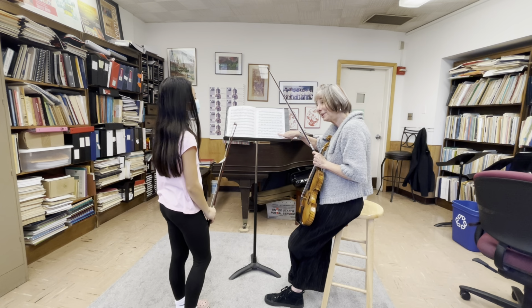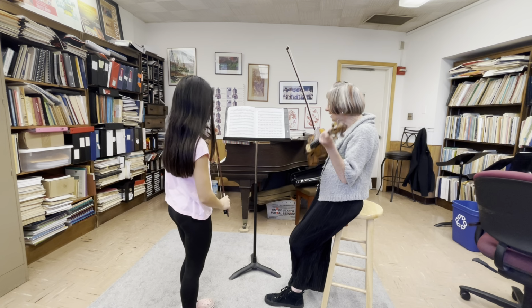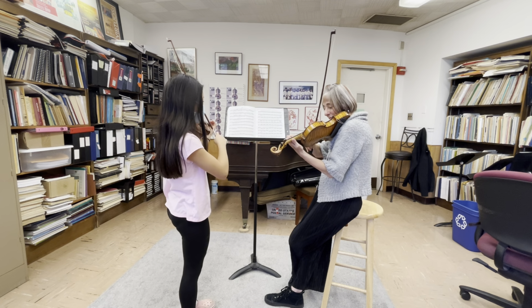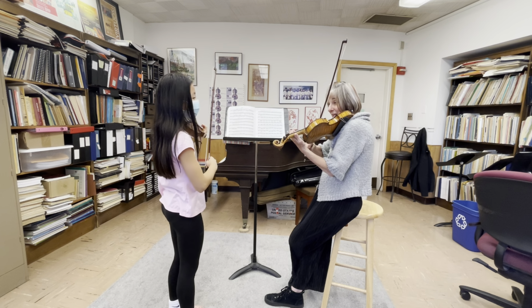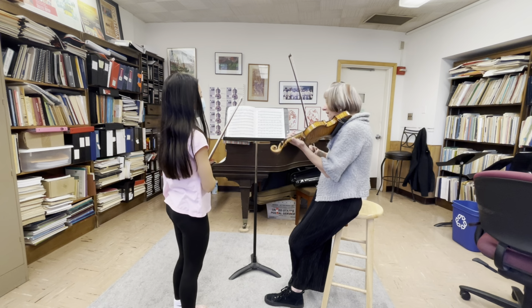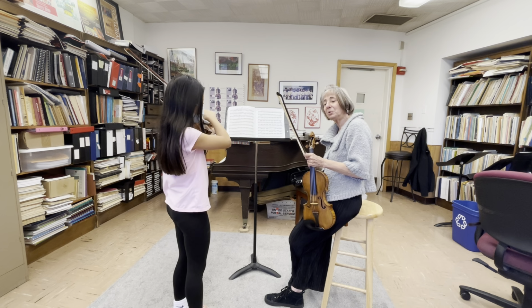Okay, can we do the whole measure per bow? So we can go a little faster. Da-da-da-da. Good, so that was good. So it's just like in the Sicilian and Rigodon, right? So you have to, can we do? Good, so you still have to be on the C rhythmically. That's right. Good. Okay. And now, see if you can even, if you can really feel that you're pulling even more of a sound.